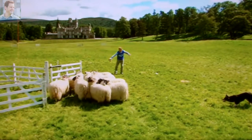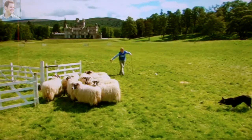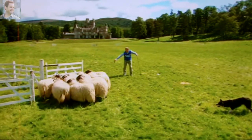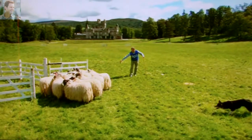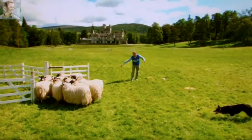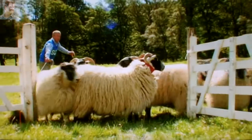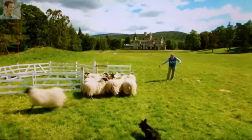Scott slowly coming round. The dog poised on its feet, ears pricked, just waiting to come in or go left or right. And one at the back there with the collar that likes to do its own thing. Let's just hope she's keen on having a look in that pen. Yeah, if she stays in the middle, moving gently towards that pen. This is good. Oh, is the one going to go down the side? Yeah, just a little bit. Ah, there's that collar here again.